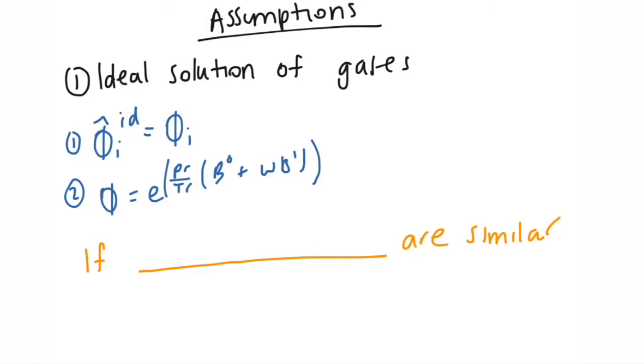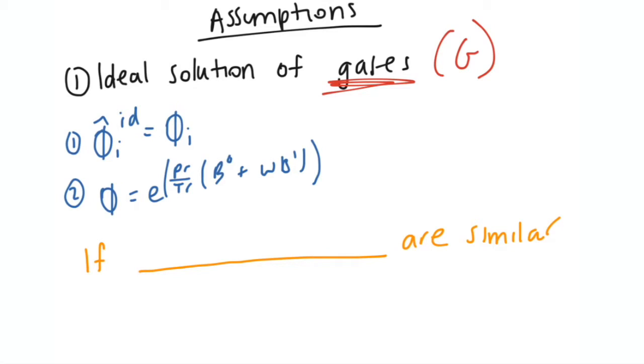Okay, so next I want to get into assumptions. So when we're dealing with fugacity equations, it's really, really important to be able to simplify the fugacity equations because they are difficult. And if we can simplify them, it will make our lives much, much easier, okay? So one of the first assumptions is how do we assume that we have an ideal solution of gases? So if you look back at the first slide I showed of the equations under ideal solution of gases, and note the state. This is important, okay? Gases, not liquids.